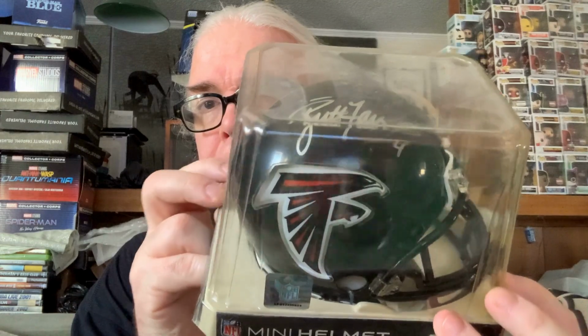But having the dates, having the years, knowing the team, it's fairly easy to Google that information. And I do recognize this signature, Brett Favre, number 4. Sadly, this is the helmet that the stickers are peeling a little. I don't see a certificate of authenticity here. This particular collector wasn't good about keeping those types of things, the paperwork, the documents with the item. It's not necessary, but it would most likely have to be graded to have PSA or SGC or Beckett's or someone sign off on it to make it easier to sell and to get more money.